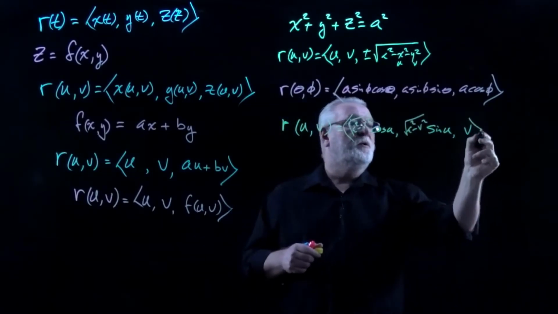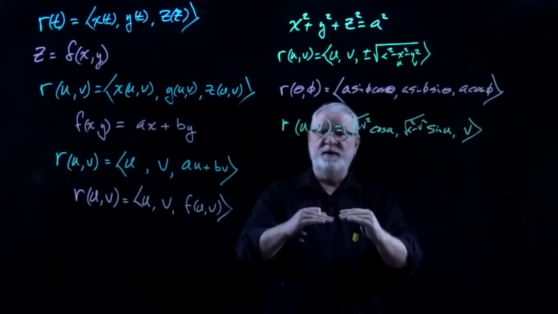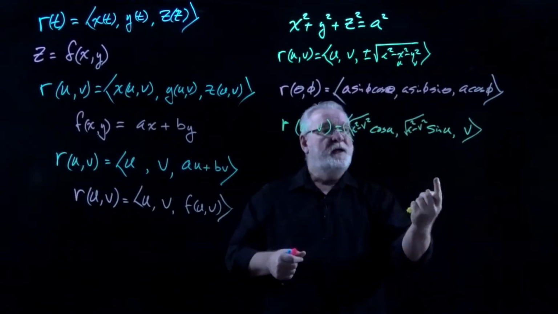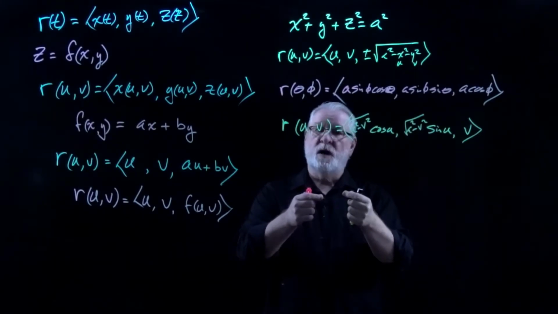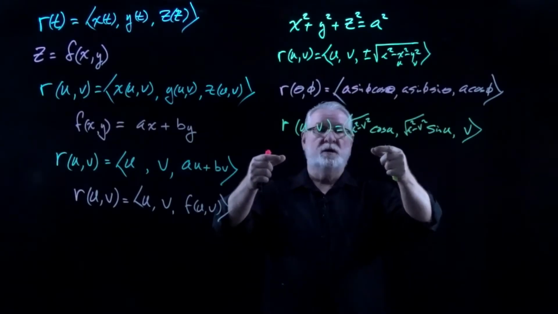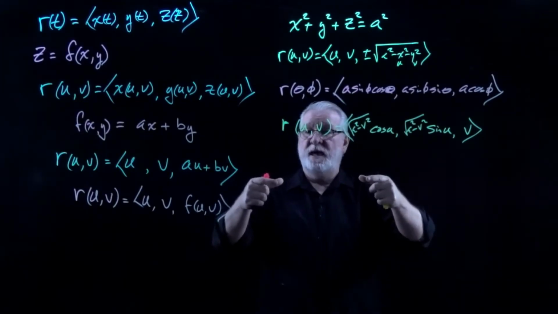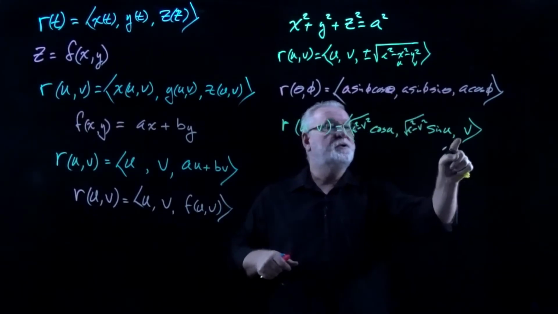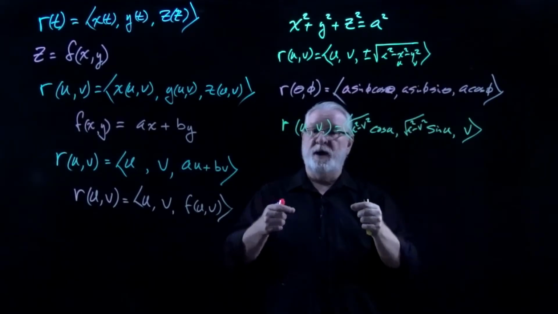What these will do is guarantee that the circles begin when I'm at the lowest point, when v equals negative a. This will be 0, so I'll be at that dot at the bottom of the sphere. And then as I start to move upward in terms of v, this differential will get smaller and smaller so that the radius gets larger and larger, and I'll start to draw circles that are larger. Once I reach where v equals 0, I'll actually draw a circle of radius a right in the xy plane. And then it'll flip around and they'll get smaller and smaller once again up to the point where v equals a, and we're at the top point, and then of course the radius will go back to 0.